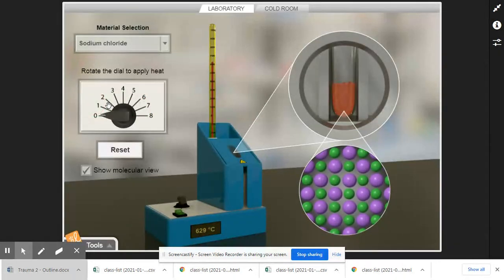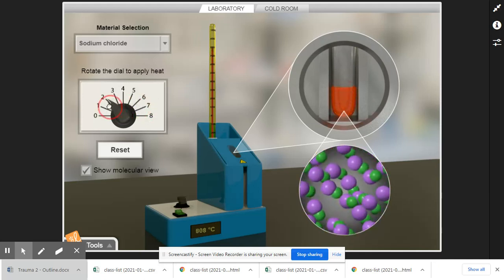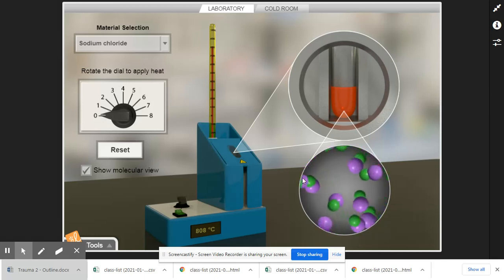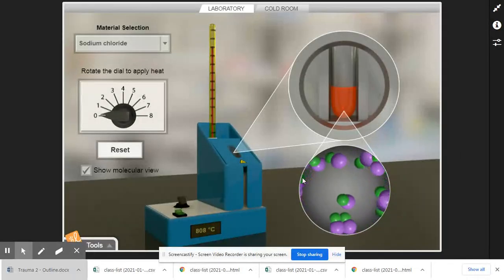Now here's a tip. As you do this, you can do this a couple times. You can do this actually as many times as you need. But at the beginning, do it fast just to get a ballpark idea as to what the temperature is going to be. Then you can go back and do a second time to get a much more precise reading. So here, all right, oh, look at that. Now, I kind of knew where this number was at, so I knew where to stop. When you do this, you'll shoot right past it. But then you'll be able to go back and say, oh yeah, it was around 775 to 825 or something like that. That's about the range where it went from a solid to a liquid.